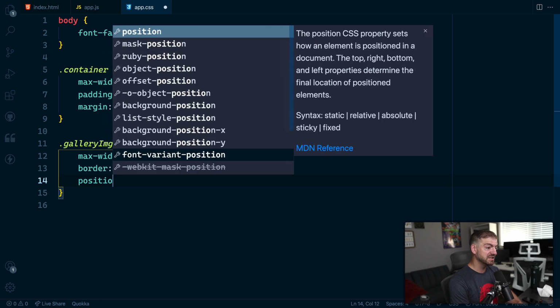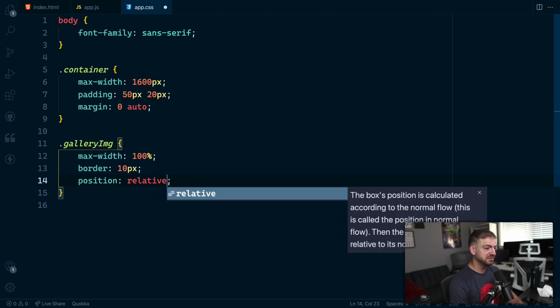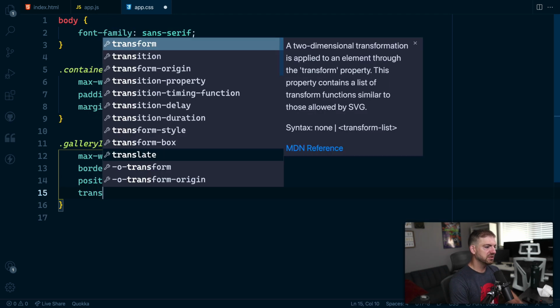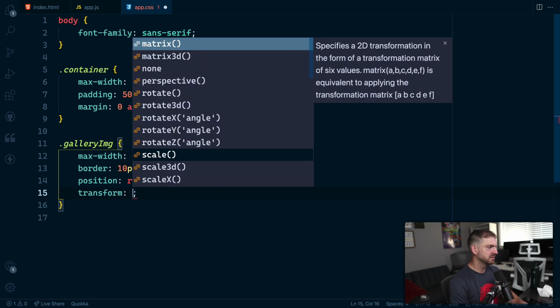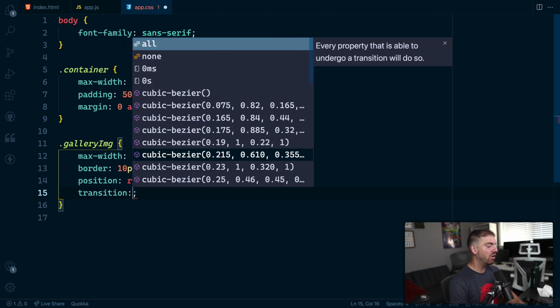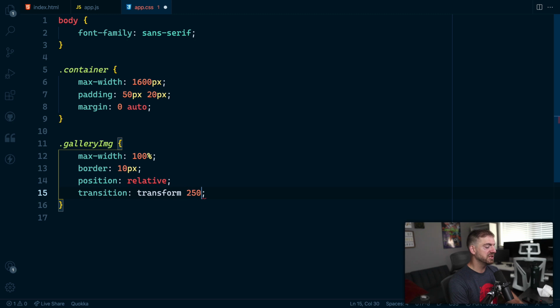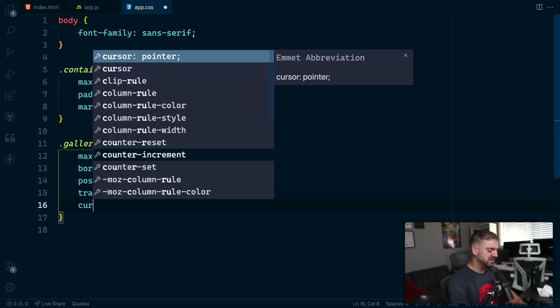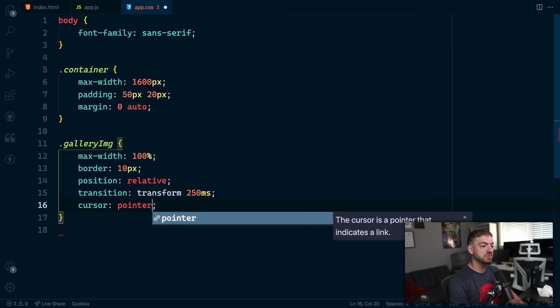We'll set the position to be relative. We'll set the transition on a transform to be 250 milliseconds. We'll do the hover effect here in a second. And then we'll set the cursor to be pointer because we're going to allow the user to press on it.